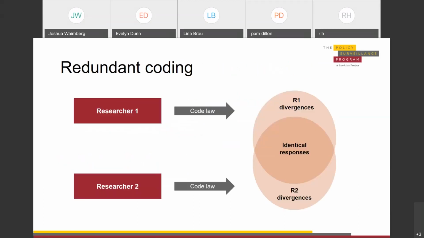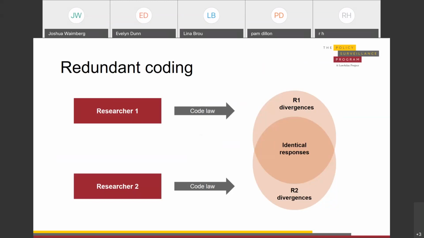So what does redundant coding look like? This is an image that explains the coding process in a nutshell. So to make assigning and reviewing redundant coding easier, we suggest that you include a coder name field in any of your data sets to identify which coder coded what response. For redundant coding to be effective, the researchers must code the records independently without speaking to the other researcher. Therefore, it is important that the system is set up in a manner where the researchers cannot see the other researchers' responses until the coding is complete. We want this to be blind redundant coding.